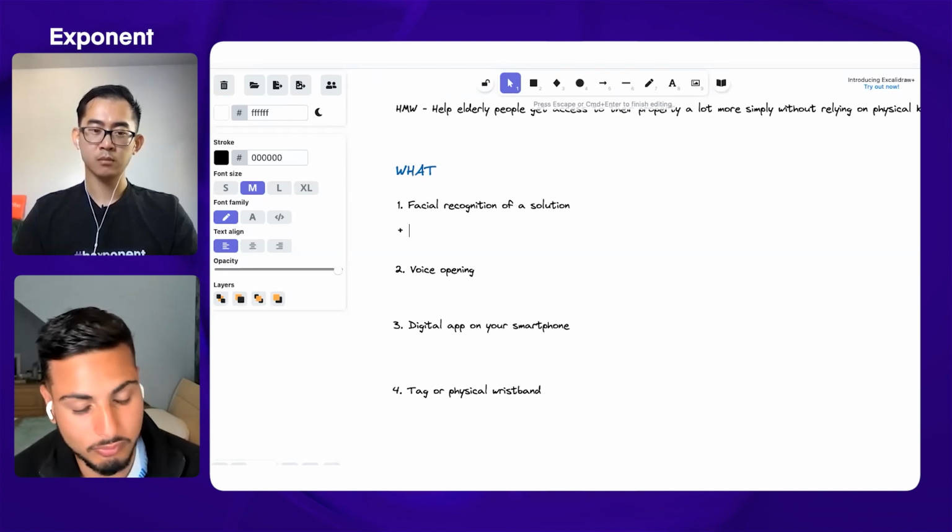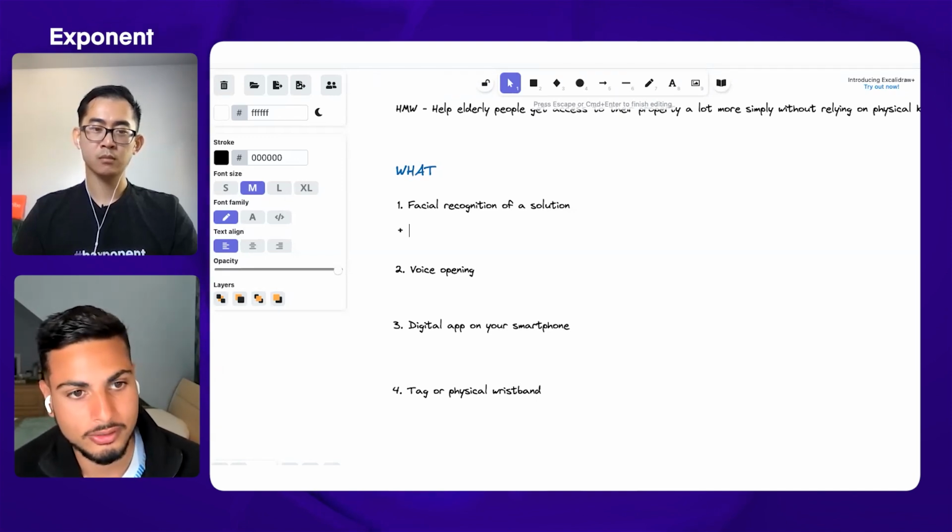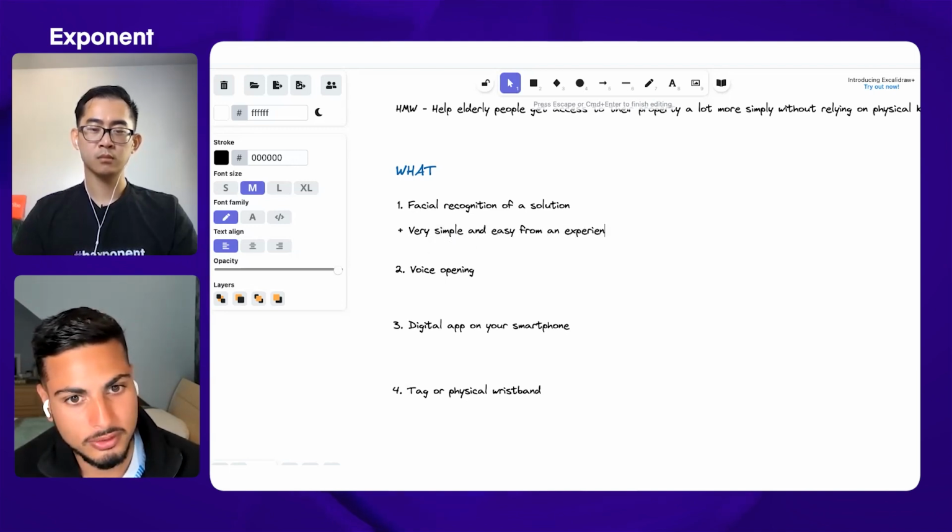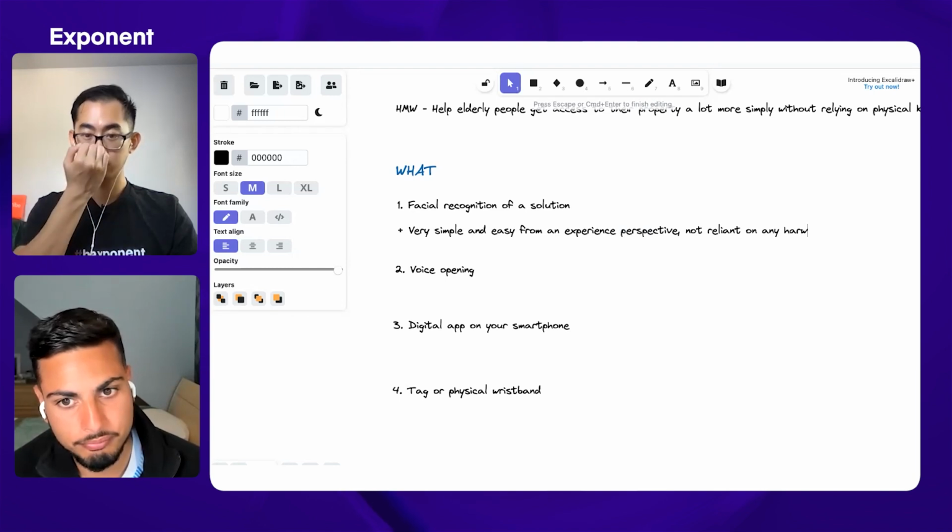So in terms of remembering something, you're not relying on it. It's very simple and, from an experience perspective, not reliant on any hardware.